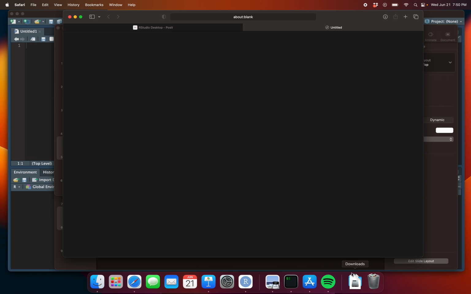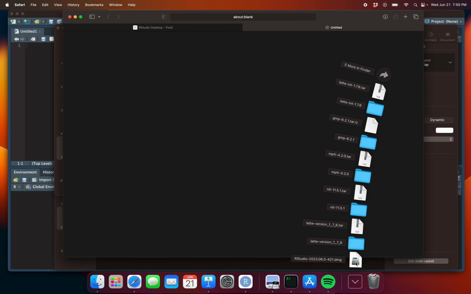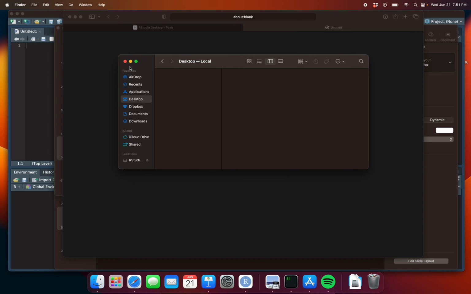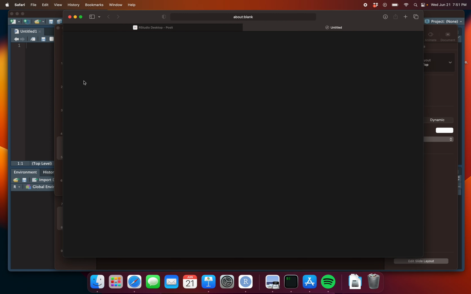If I were to show you, this of course is on a Mac. A PC would be different, but to install RStudio, I would just take this and put it in applications. I already have it, so I shouldn't do it again, and I won't. But there is RStudio. So there's R and RStudio. RStudio should automatically detect R when it opens up, but we haven't gotten there yet.